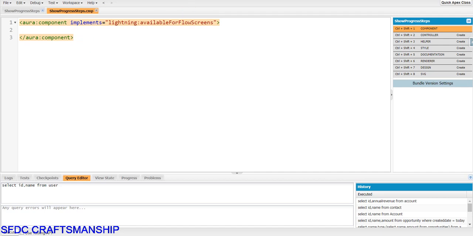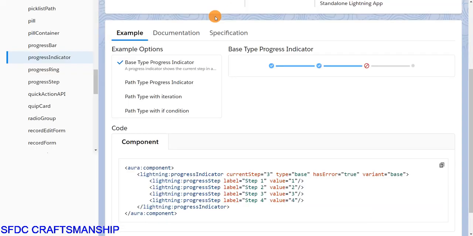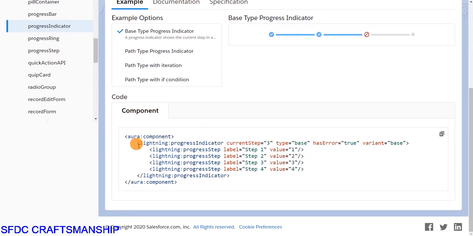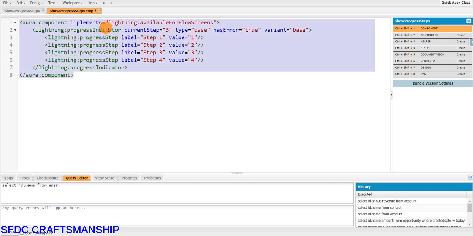Once it's done, I'm going to go back to my component library, copy this code for the progress indicator, and paste it in the developer console. For the current step, I'm going to create a new attribute.